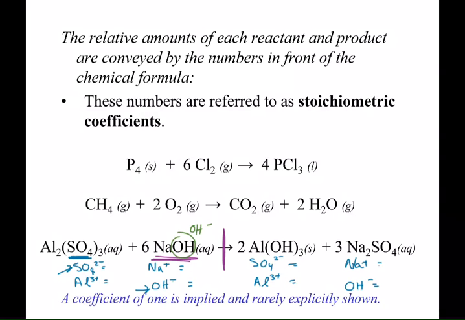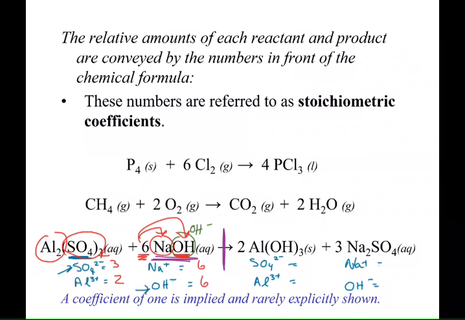So how many sulfates do we have over here? I'm liking 3. Do you guys buy that? Because of that right there. How many aluminums do we have? 2. How many sodiums do we have? We have 6. How many hydroxides do we have? We also have 6. I hope you buy that. So let's see if it matches up with 3, 2, 6, and 6 over here.